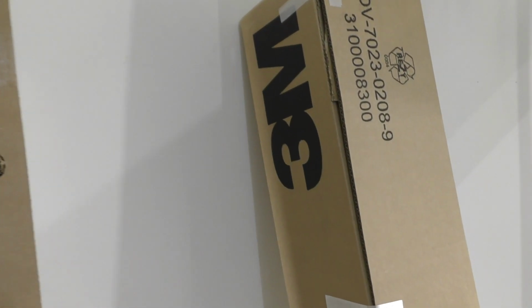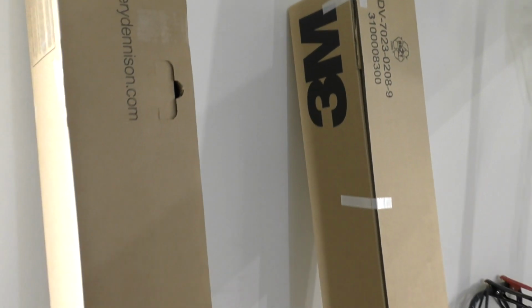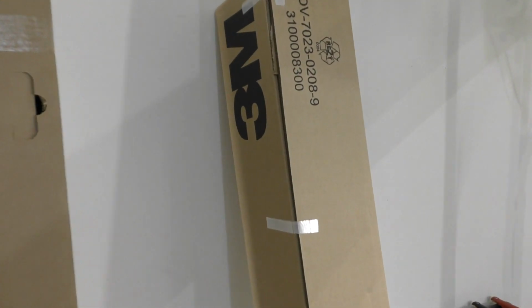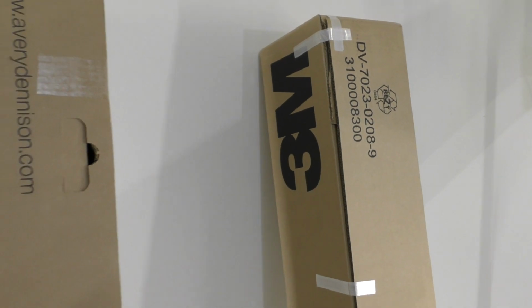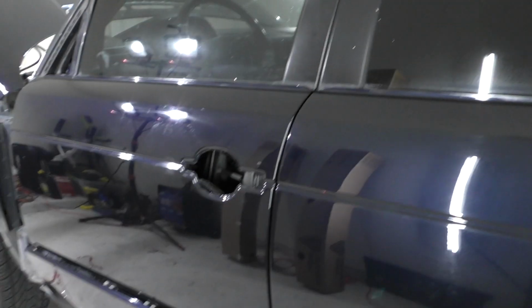So I'm using 3M 2080 film. That's their newest film that they just released last month. I can't wait to try it. I haven't used it before. They say it's a way better film than what they had before, so I can't wait. These two brands are the best brands out there, so he's getting the top quality films on his truck.